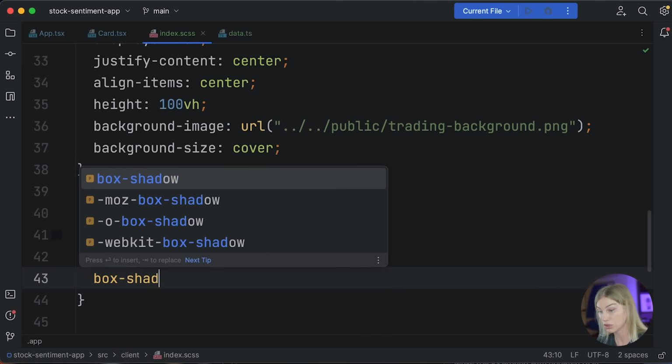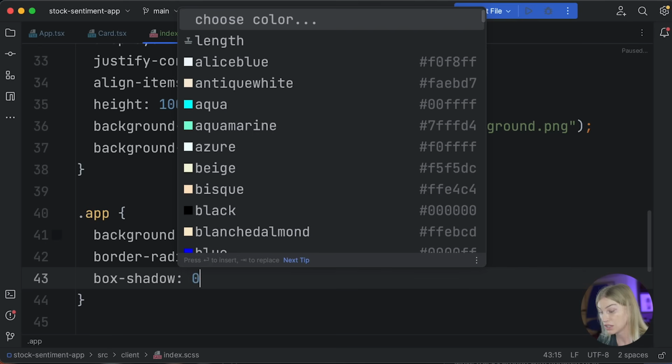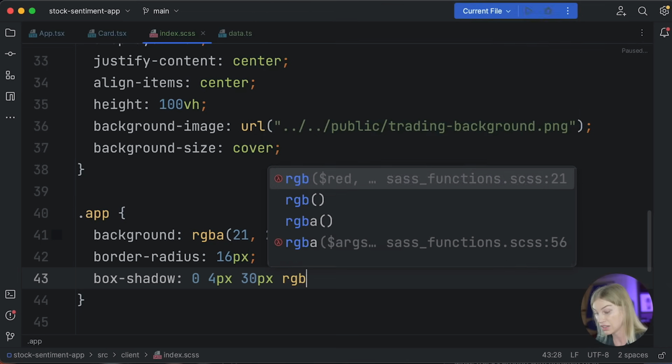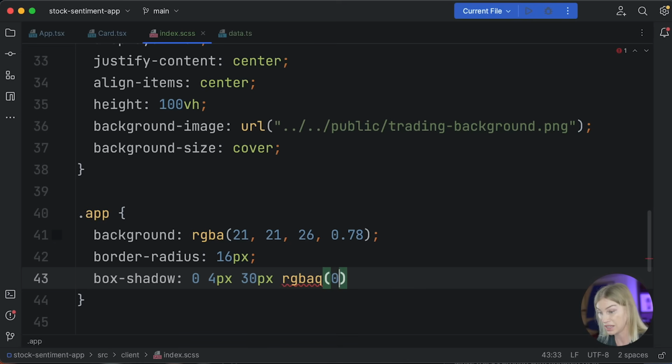Let's also give it a box shadow. The box shadow is going to be 0 x-axis, 4 pixels y-axis, 30 pixels blur, and then the color is going to be RGBA for transparency, black. So let's do 0, 0, 0, and then 0.1 for opacity.